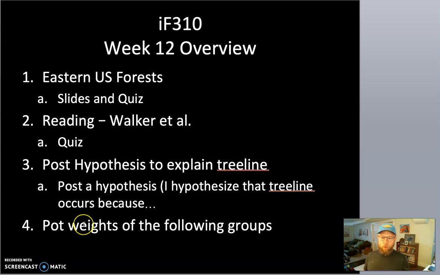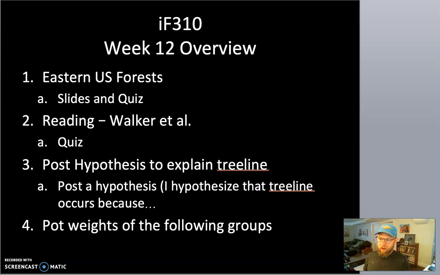And then the fourth thing is that I'm still missing pot weights from some of the groups. And so what I mean is I'm missing the dry weight of your pot, the saturated weight of your pot, and your target weight. And so when I watered pots last week, I just kind of had to ballpark it for those groups. But all the groups that I have data for, I was able to add enough water to get us back on track.